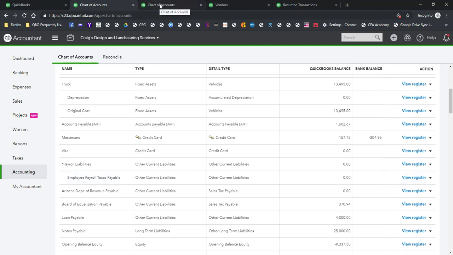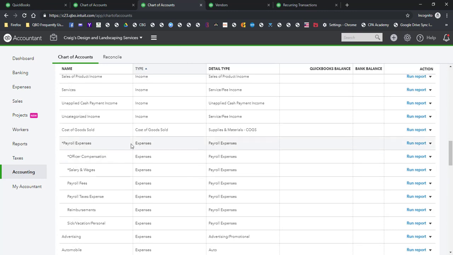And then the next thing you've got to do, going down further on the chart of accounts, is the payroll expenses area that we need to set up, again with that same asterisk. And then we have several sub-accounts under here that we need to set up. Again, we have to set up our salary and wages, and then we have a separate line item for officer compensation. And we will talk about that when we set up our payroll net pay in just a little bit. I also put asterisks up in front of those, so that way they are organized on our list to come as number one and two underneath the payroll expenses main category.